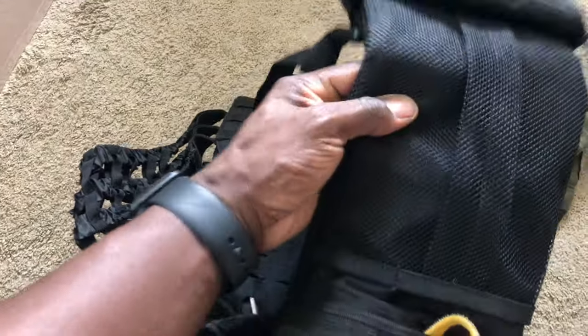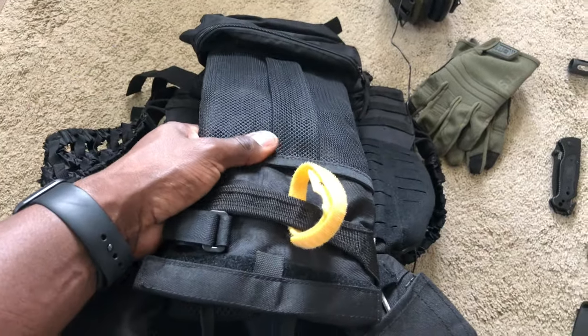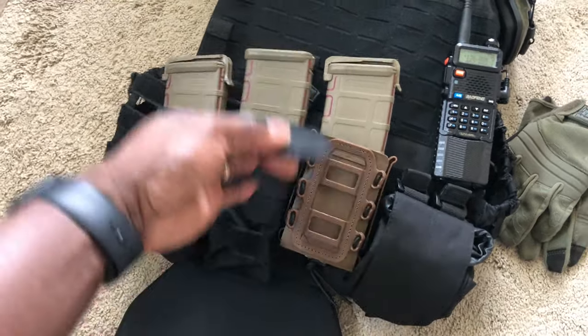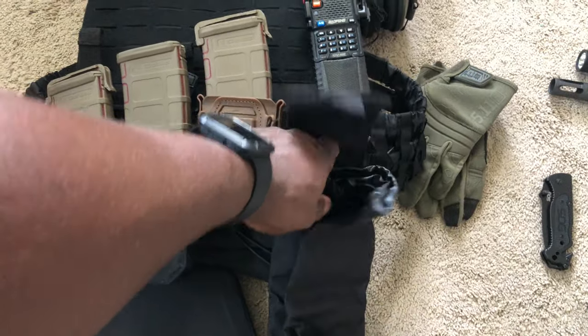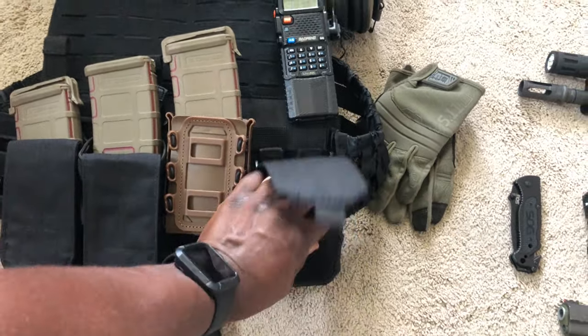Front and back, of course. I have a camo pack water retention pouch here — just no name, no brand, nothing fancy. Magpul magazines on various pouches. These are tackle pouches where you can also have a pistol on the front. Dump pouch or pouch for emergency gear or whatnot — it came with the plate carrier.